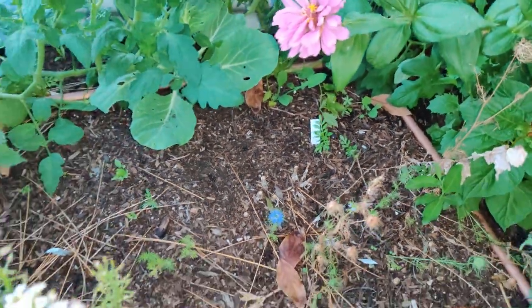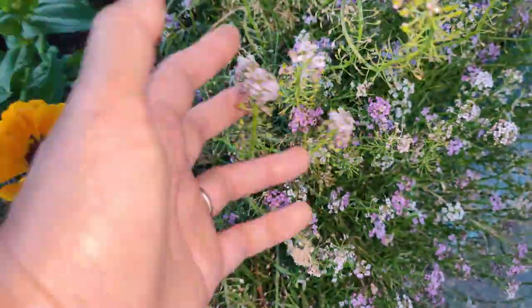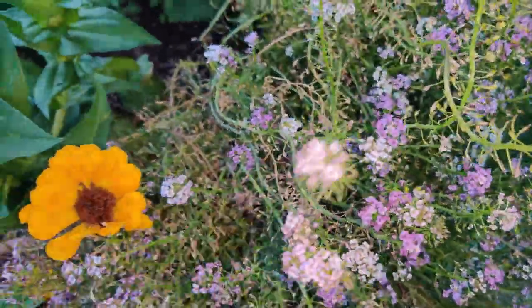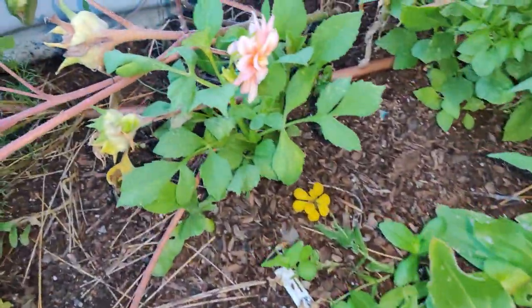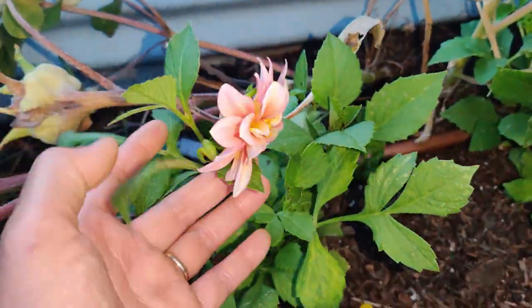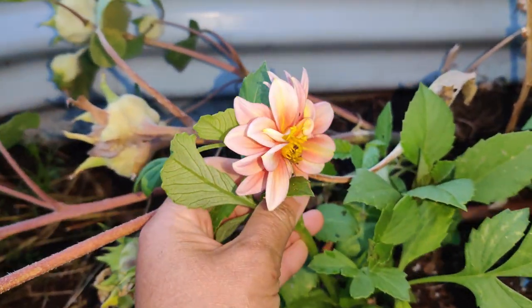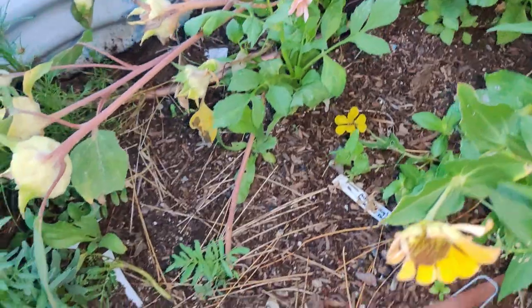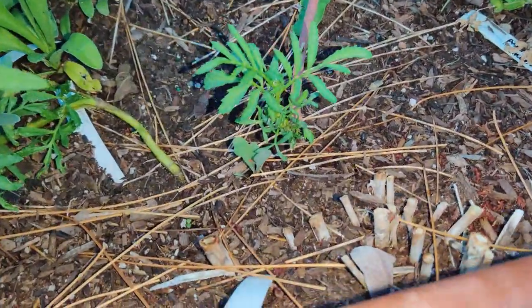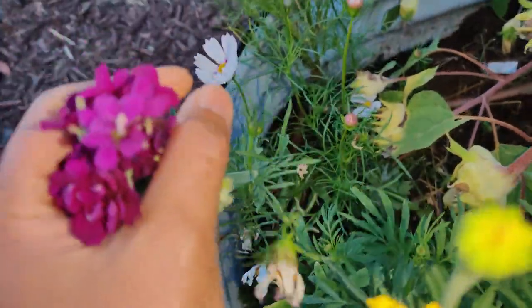Love-in-a-mist, and I have this alyssum — the ones with a little bit of purple mixed with the white. A yellow canary zinnia, this beautiful dahlia that just popped up from reseeded seeds to fill this bed — it's so pretty, pink and yellow, a new one. And that's going to be a marigold.